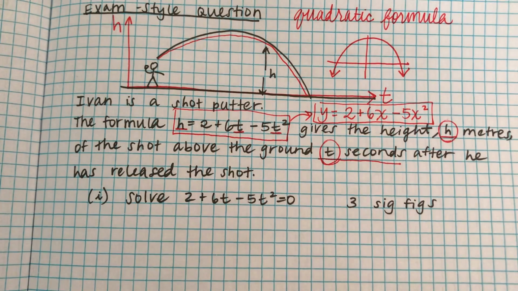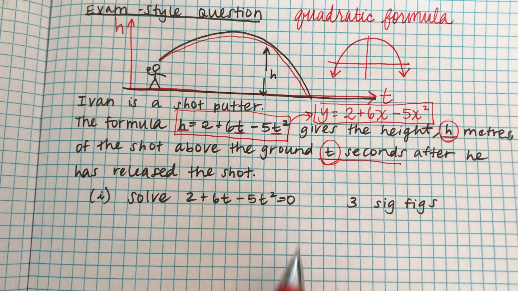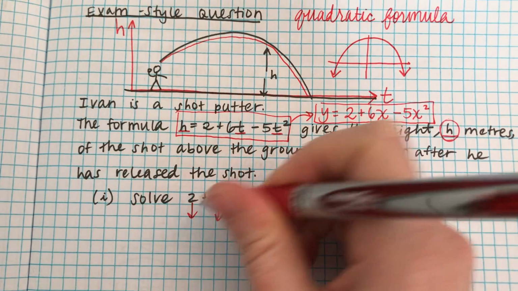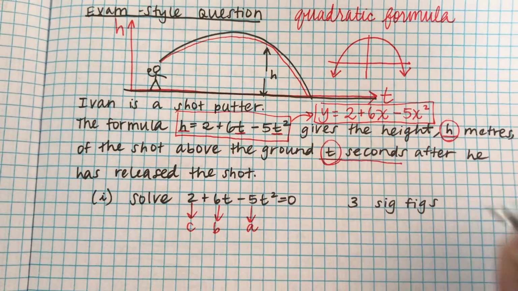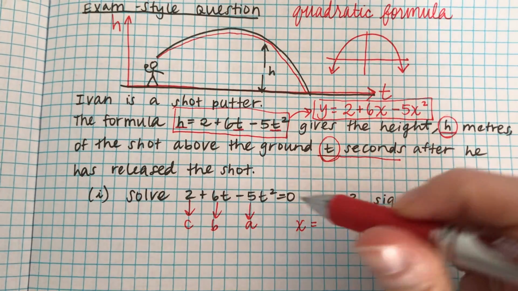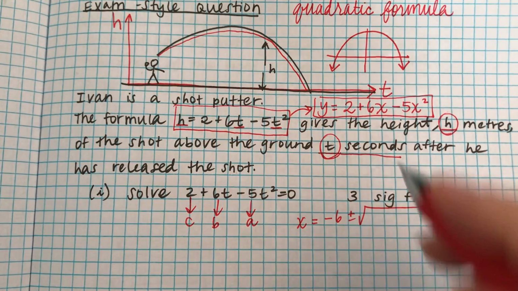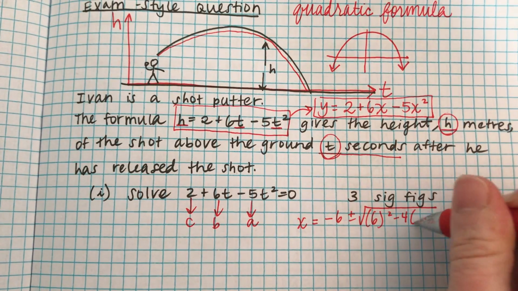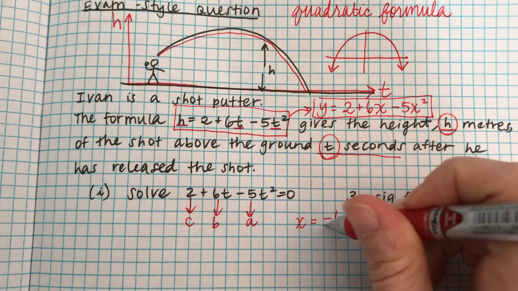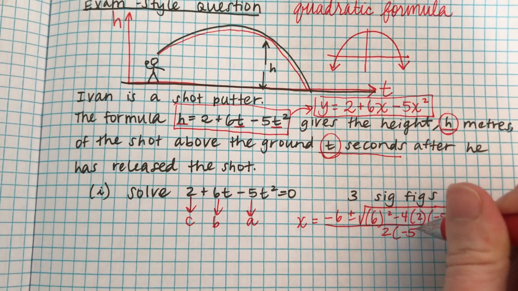It's up to you. Okay, so what they're doing here is just asking us to solve that equation. So all you need to do is use the quadratic formula. Keep in mind that our a, b, and c values are swapped around here. It just goes from c to b to a. So we'll use the quadratic formula: x equals negative b, so minus 6, plus or minus the square root of b squared, 6 squared, minus 4 times, well, c is 2, that's fine, and a is minus 5. The order doesn't matter, sorry about that. And then all divided by 2 times a, which is minus 5.